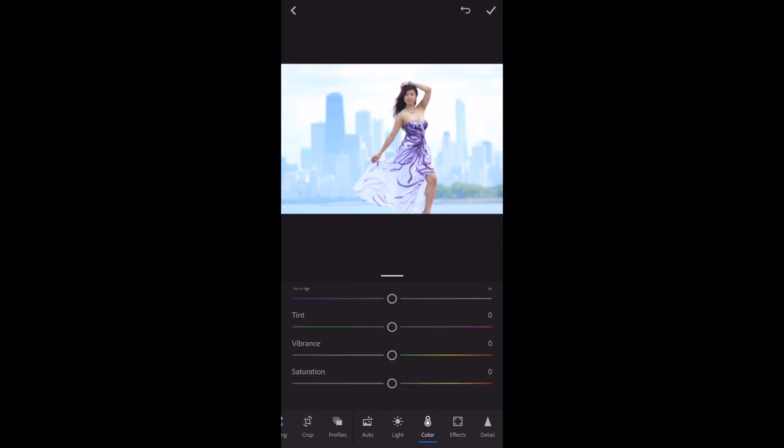The next two options are vibrance and saturation, which are great tools to add more color to the picture. And my personal recommendation is to just mess with vibrance. Don't mess with saturation if there's people in the picture. If you're taking pictures of things that don't involve people, then saturation does a good job. But on people's skin, saturation does a bad job. So let me raise the saturation, which is going to raise the color, and you're going to see what it does to her skin. It's making her skin very orange and blotchy and ugly, but it's adding a lot of color.